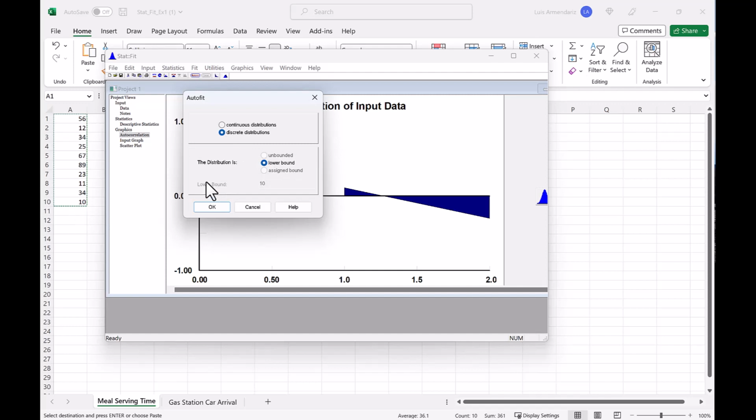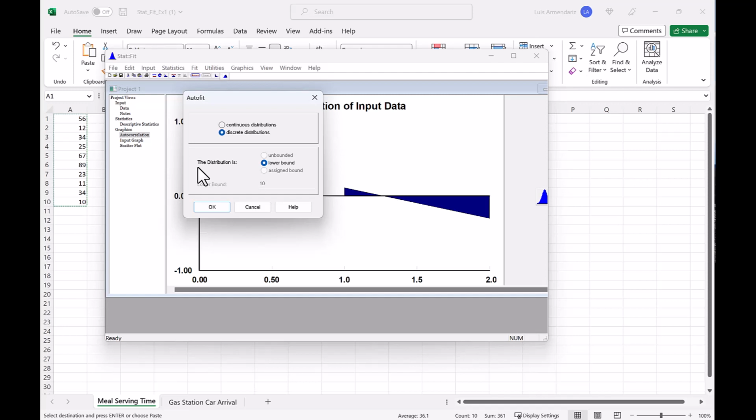Now, if you're working with processing data, make sure that you don't have a 0, because if you have a 0, that means that your data is wrong. In other words, you cannot process anything, or let's say a drill process where it takes nothing to drill it. So you may have an error in your data.